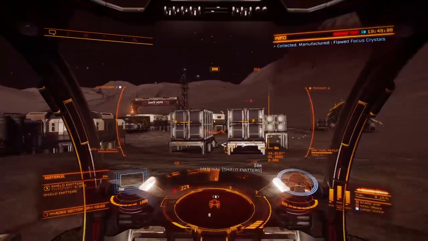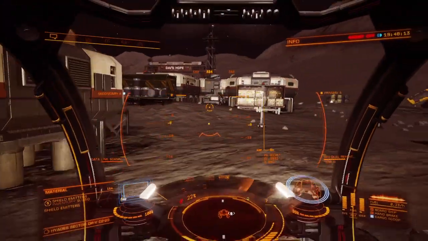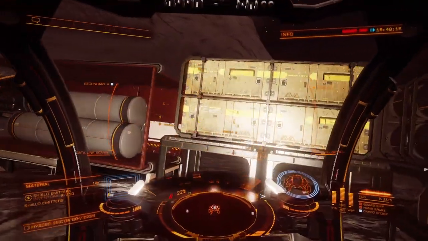Warning. Light structure compromised. All personnel will evacuate immediately. Head directly to the evacuation vessel.